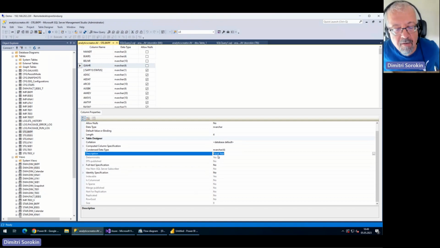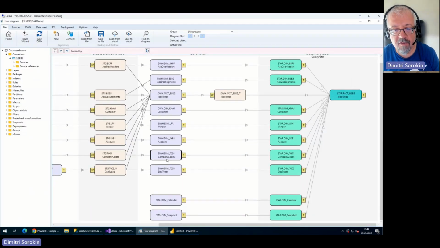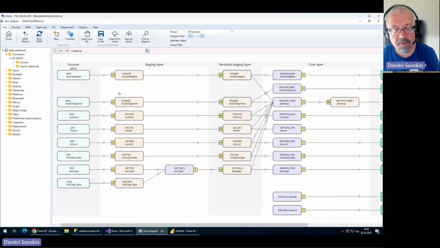This metadata is stored not only in the model, but also in the generated database. As I said, it is possible to create friendly names and different descriptions, and you should do it only once, and all descriptions will be inherited by the corresponding objects.